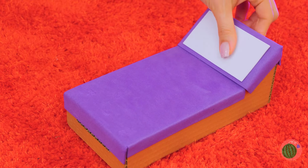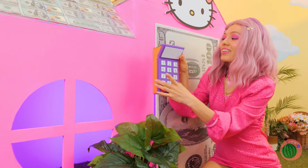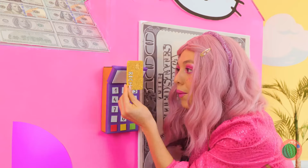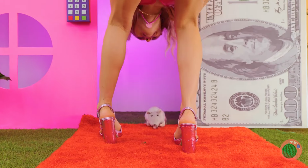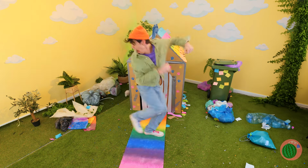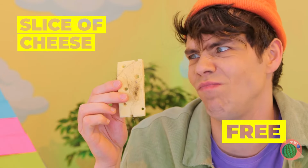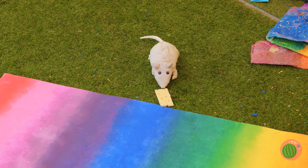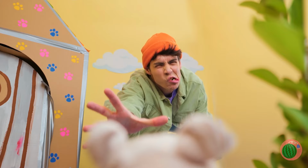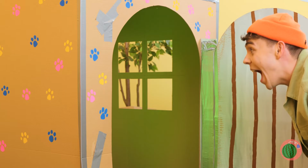Add a cover and some numbers. And we've got a payment terminal. Oh, you need to insert your card. And you're in. But that rat's a different story. Don't worry. Some cheese will distract him. But we don't want to scare him off. He's gonna be our new doorknob. So let's take a look inside.